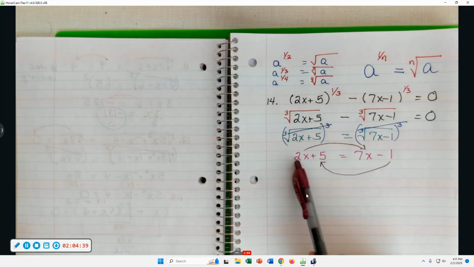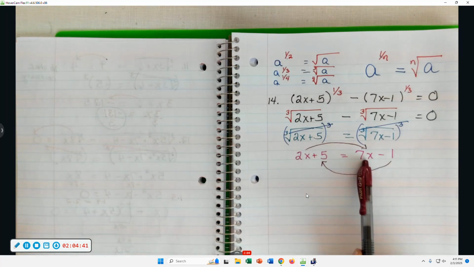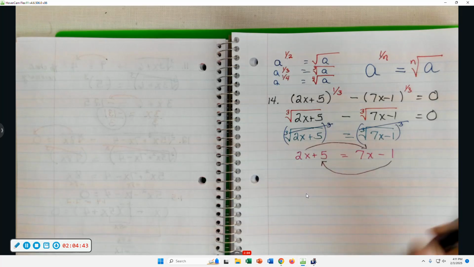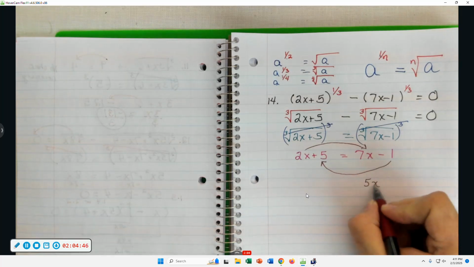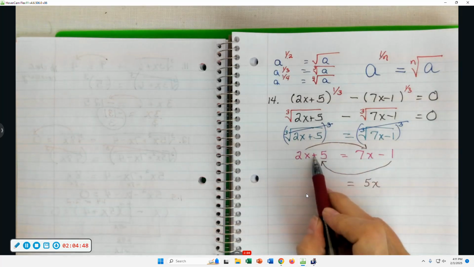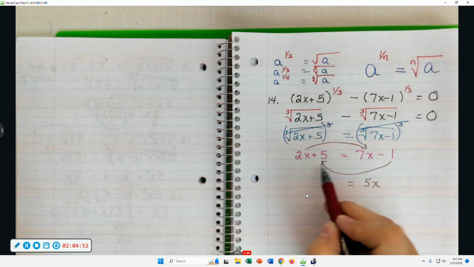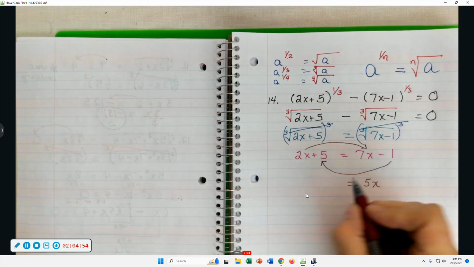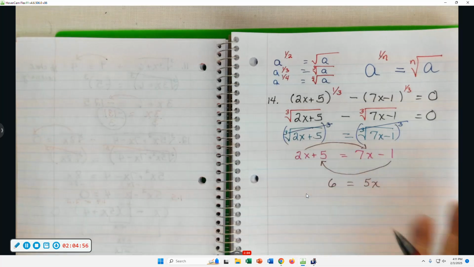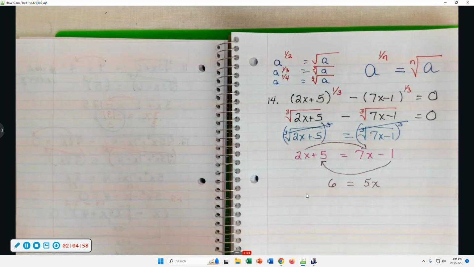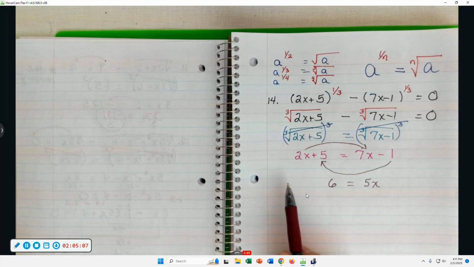We'd have 7x minus 2x. So on the right, we would have 5x. And what about on the left? A 5, it's going to be a plus 1. Are you following what I'm doing here? If you want to move the x's to the left, that's fine. You're just going to get more negatives. You'll get negative 5x equals negative 6. But once you divide, you'll still get the same answer.